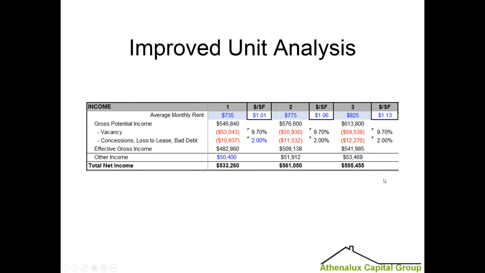What we want to do is change that 550,000 into 595,000 in net income in year 3. To do that, we can just increase the average monthly rent we intend to collect. So this is taking about a $100 a month rent increase and modeling that increase over 3 years of ownership. And I'll go through how we actually do that inside of our analysis software.